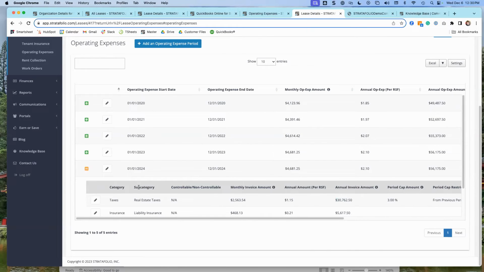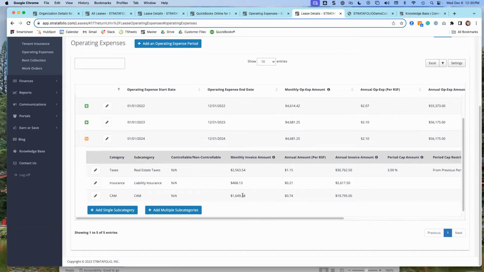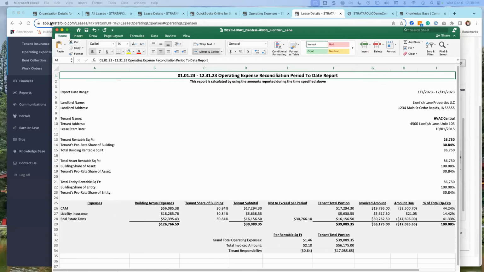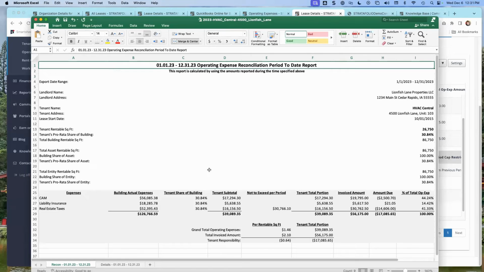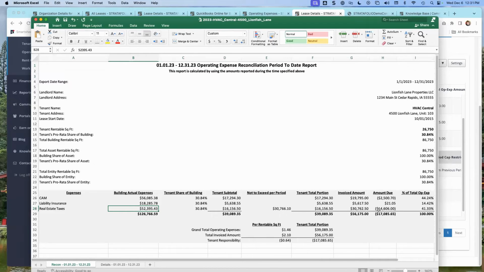So we clone that amount. However, if the amount needs to be changed, so for instance, we know that the real estate taxes have gone up this year or anything like that, we can change that. This is my CAM reconciliation currently for this tenant, and the taxes have not all been posted yet, and that's the reason why this is the 14606, is because they have not been posted yet. So that's the reason why.